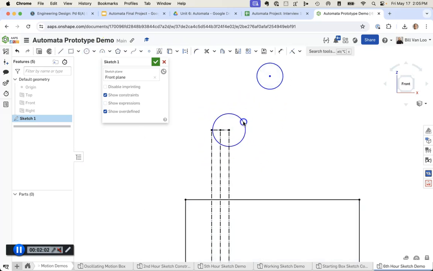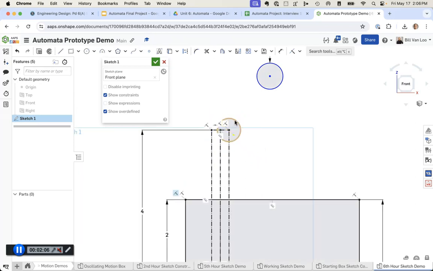If I made this thing coincident, I could change the diameter, but I can't move it around in space. And if I set the diameter of this, I can't move it at all. And Onshape shows you this by showing you that this line is now black instead of blue. Blue means that it's not constrained in Onshape. The black line means that it is constrained fully. Okay, so far so good. Let's get rid of this second circle. We don't need it. It was just for demo purposes.